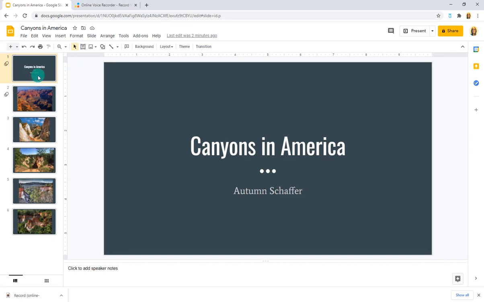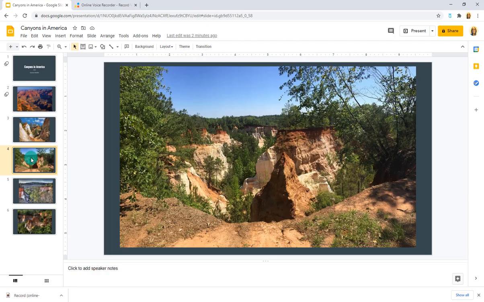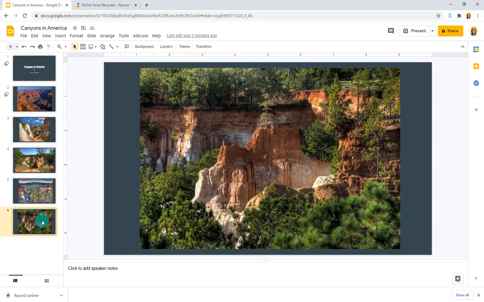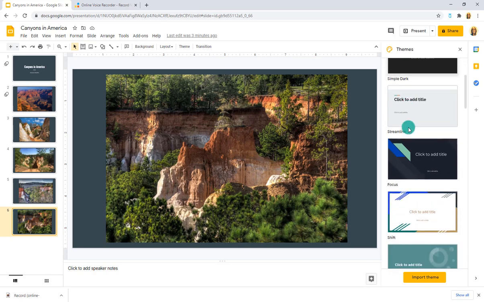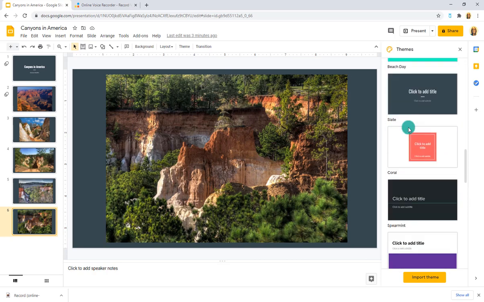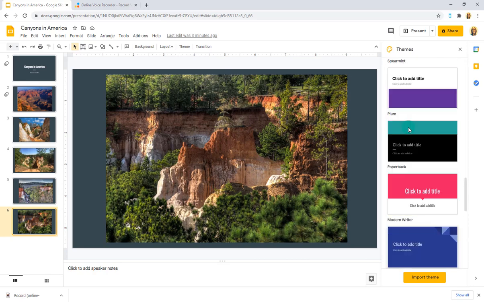Probably on your first slide, you will have the name of what the presentation is and your name, but the rest of the items will not have slides on, or will not have words on them. So you can choose to have a background or a design if you want to, and you can choose that by coming over here to theme and choosing a theme for your background that will just give you a nice colored background, something easy to work with.